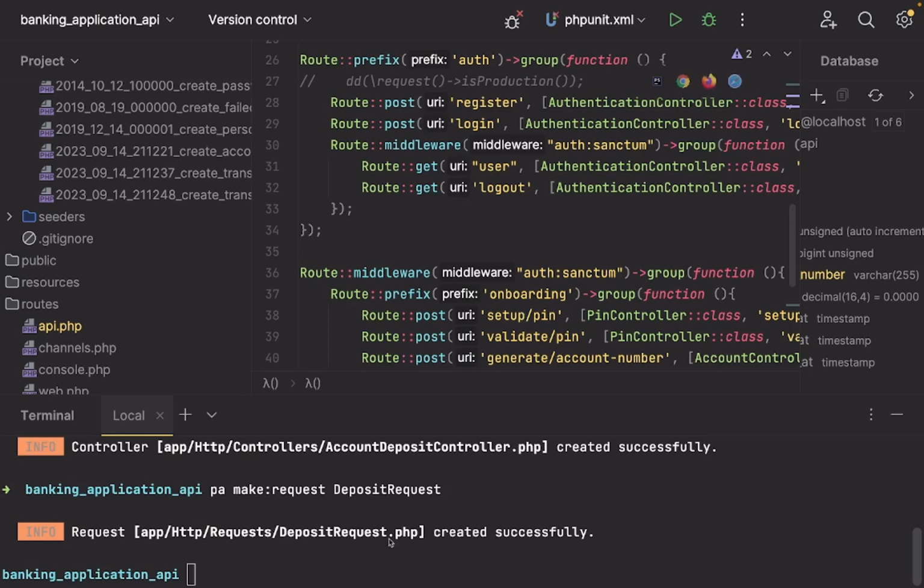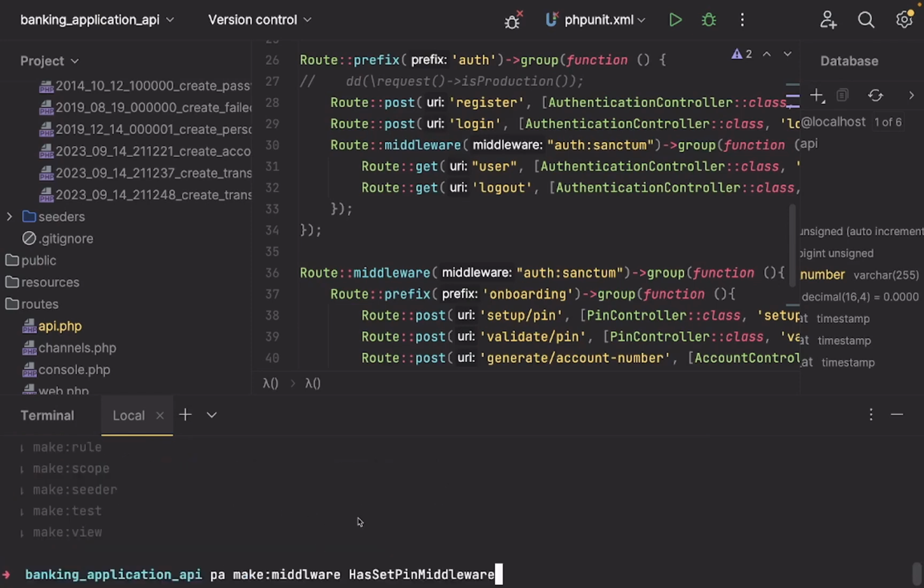So what we are going to do now is create a middleware to check if a user has set up a pin. So php artisan make:middleware. We can call it SetPinMiddleware.